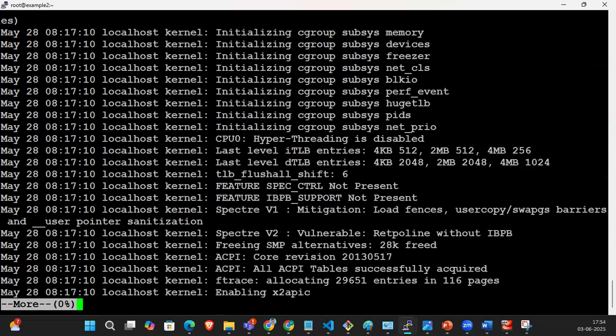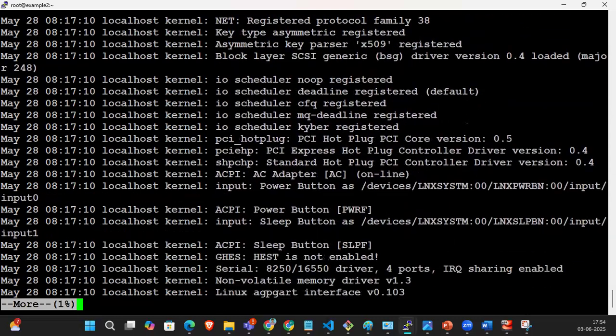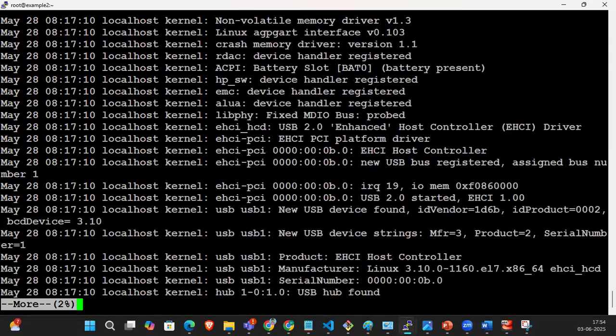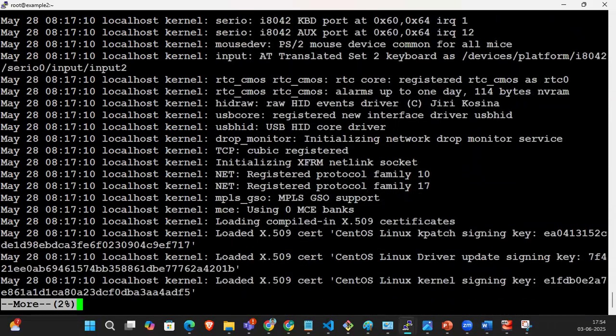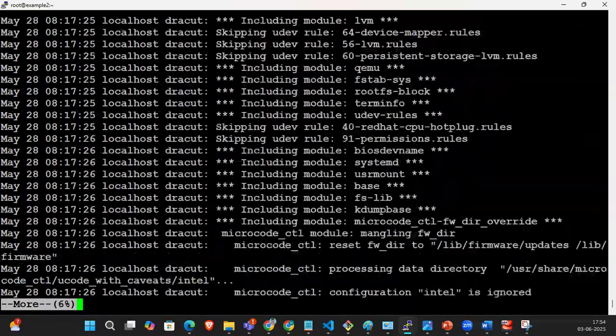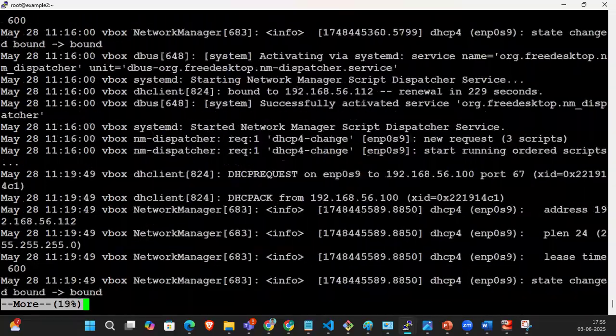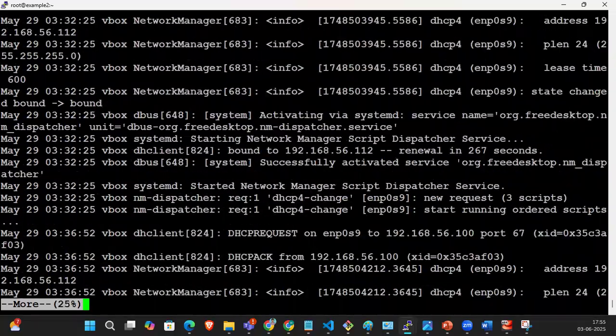Now more. If you press the enter, the percentage will not change, I'm pressing the enter line by line. If I'm pressing the space bar, you see it will change because it goes page by page. It will change the percentage. Now you will get how much percentage of the file is complete. Okay, so less, more, tail, head.